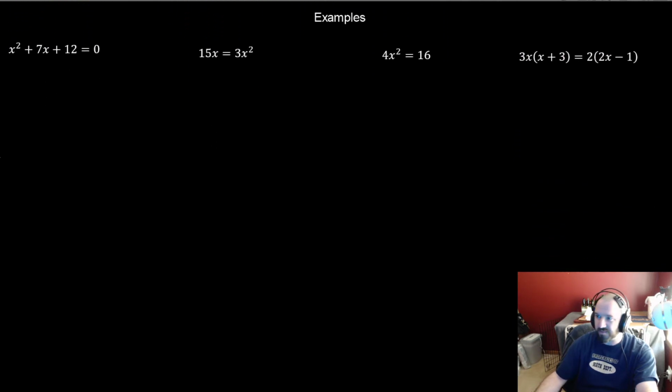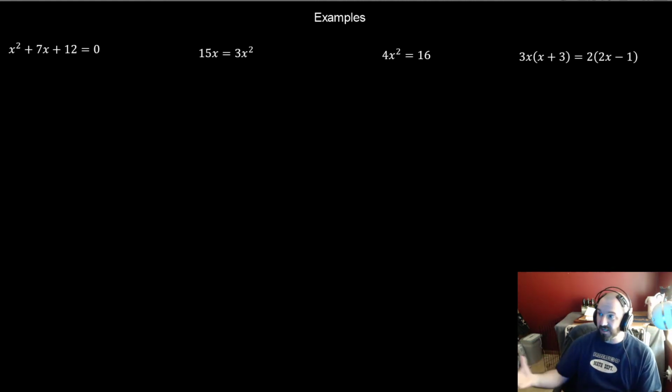So here are some examples. I'm not going to go through the factoring necessarily, at least not in detail. I've got other videos that walk through examples very similar to these in very, very detailed fashion. So I'm not going to spend too much time on that aspect. First thing we want to do, though, is get everything on one side. It doesn't matter which side, just get everything on one side. How you do this is entirely up to you.